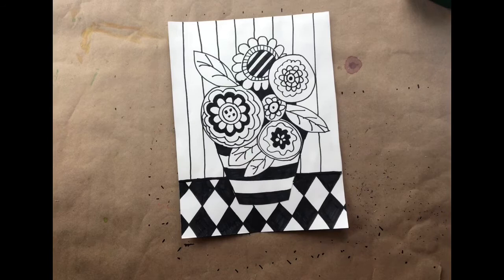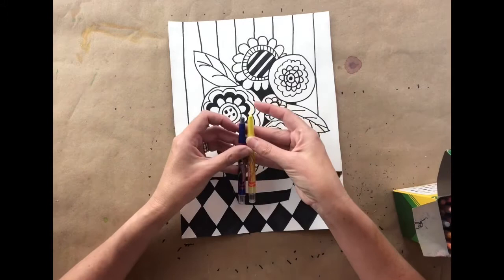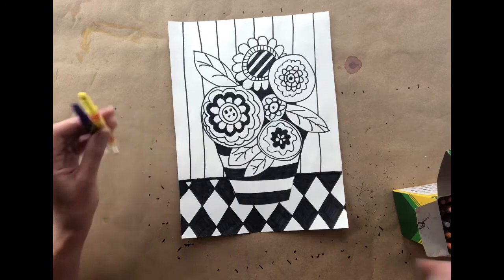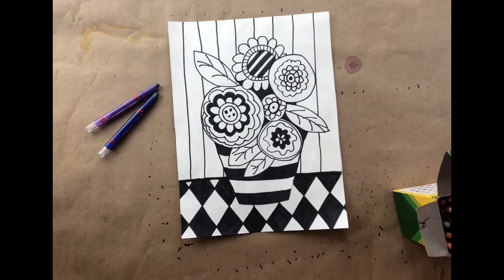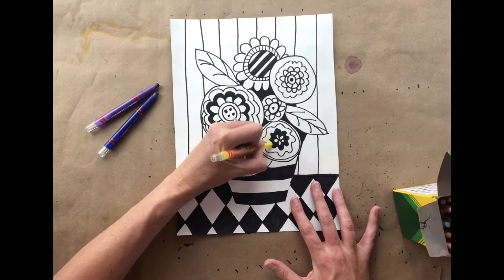I'm going to use bright colors. I don't want to use too many colors on each, but I want to use lots of colors that might contrast well. So I know like complementary colors like the purples and yellows make each other pop, orange and blue, red and green. So go back and look at some Heather Galler examples if you need to. And remember, not a lot of shading. She does solid chunks of color. So that is what I'm gonna do.